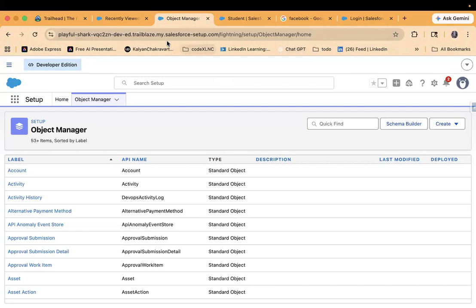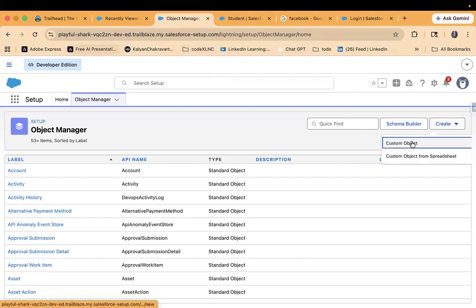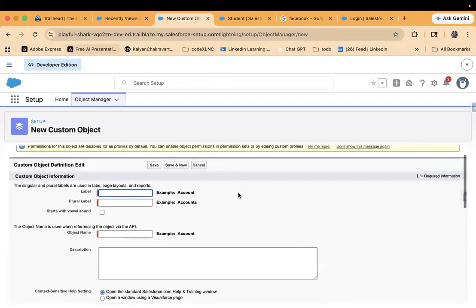Shruti, if it is clear for you how we have created the object, then we can go on creating the fields inside the object, or I can show you how to create one more object. Yeah, can you create one more object, Kalyan? Yeah. So create the custom object, one more custom object.